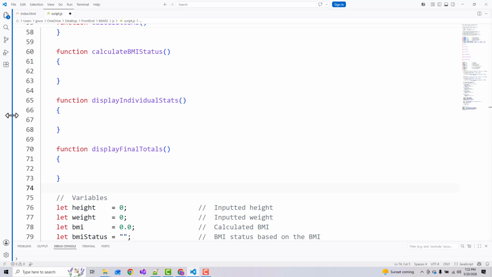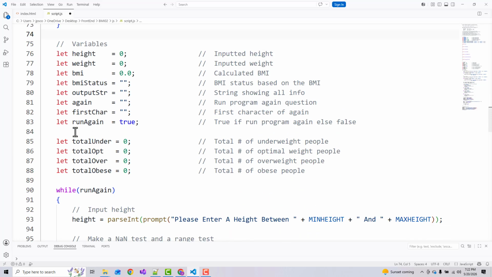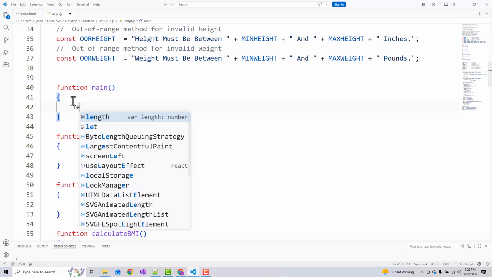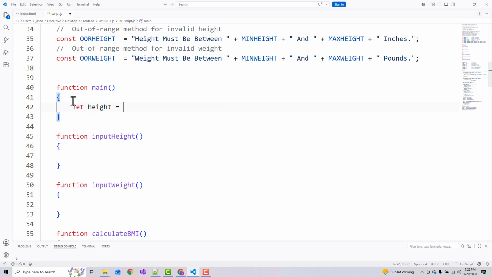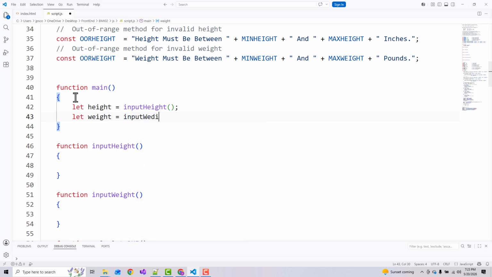All right. So all this stuff that's in here, I do want to use it. So you have to trust me here. So this is going to say let height equal input height. Let weight equal input weight.